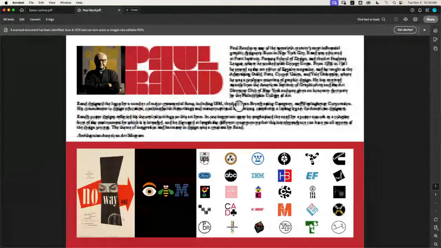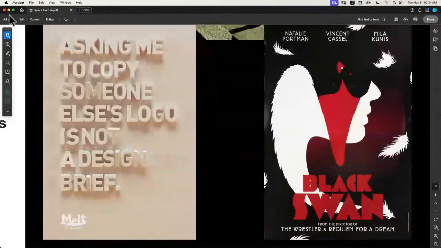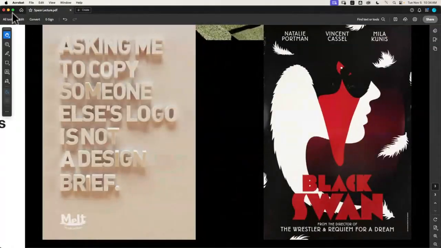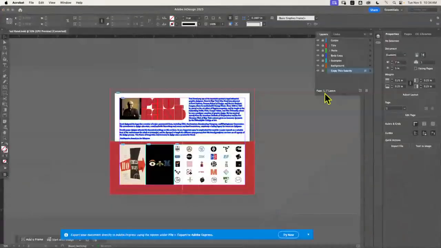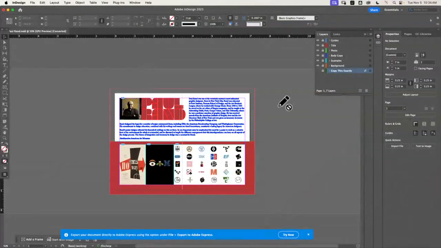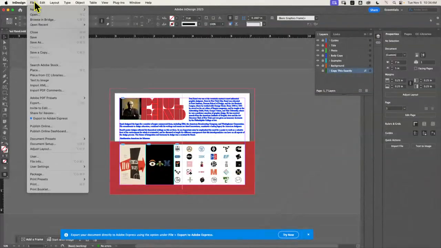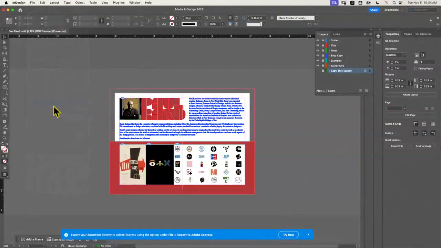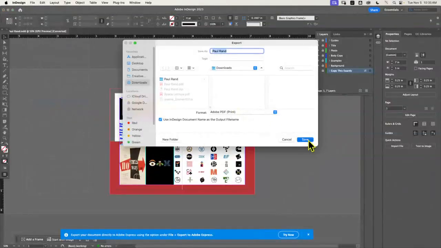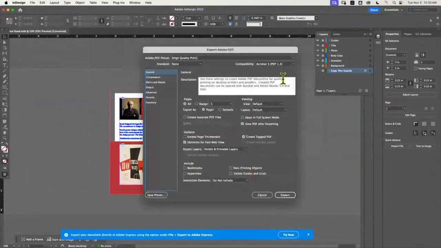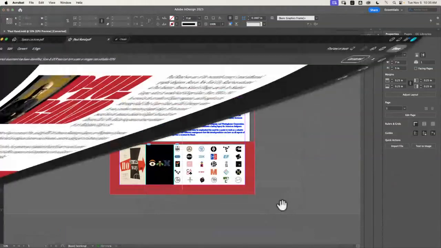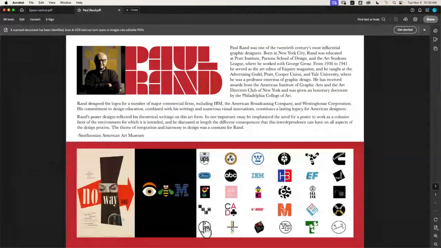Oh, and then I see, what did I do wrong? So I'm going to close that. I had the background on. So I close that. I'm going to go back to my layers. I'm going to turn off that and just do it again. File. See, that's why I always have it set up. And that just needs to replace it. View after opening, export. Perfect. I'm ready to submit that for my assignment.